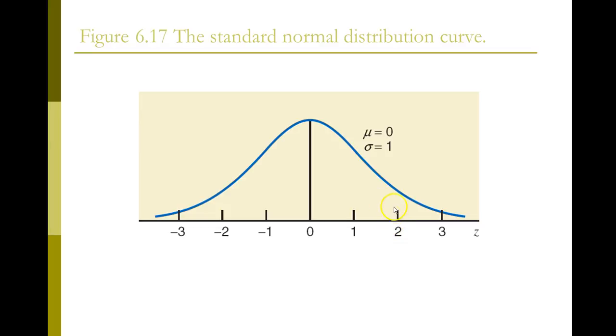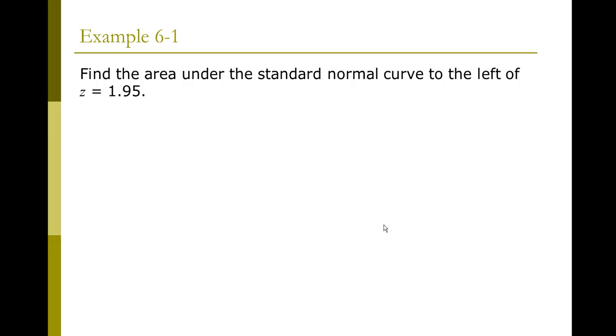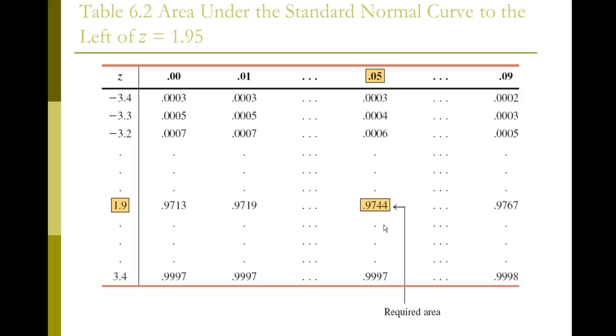Okay, now going back, suppose we don't want to the left of here, but we want to the left of 1.9. Now that's going to be much more, because we already said this is 50%, so this is going to be more than 50%. So how much is it exactly, according to the table? 1.90, 97% of the total area is to the left of 1.9. That means only 3% is to the right of 1.9.